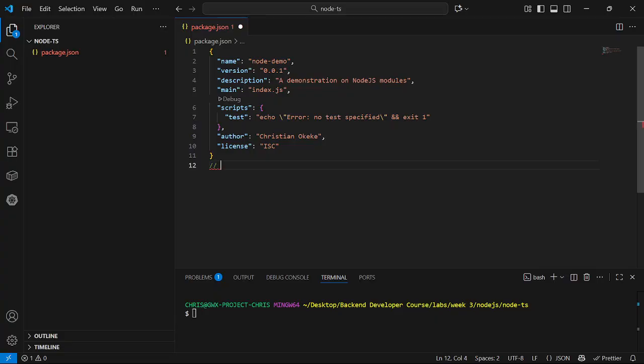All right, then there's development dependency. Those are dependencies or packages that you don't need in production. You actually just use them to run your code as you are developing.